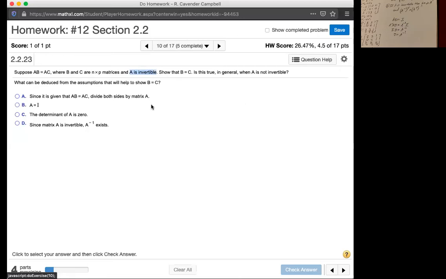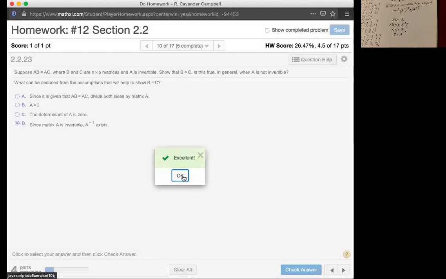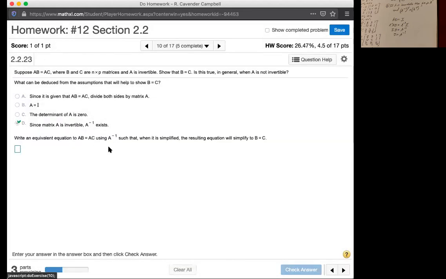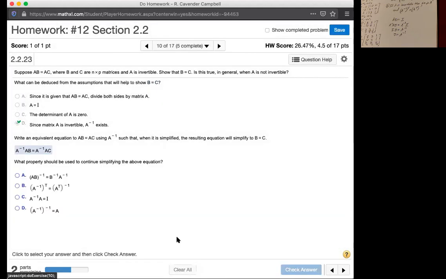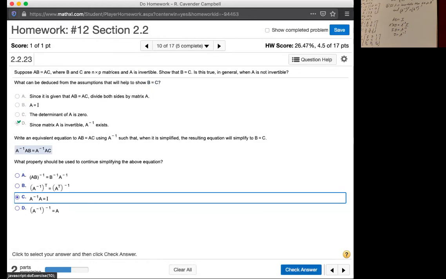Okay, so since A is invertible, the matrix A inverse is going to exist. And when I go to write this equation, I'm going to use that same property I just used, where I'm trying to get B and C together. I'm trying to get B equals C. So I want to put this A inverse on the left. So I get A inverse AB, and whatever I do on one side of the equal sign, I have to do on the other side. That gets me an equation, and then I can continue from there using the various properties we've talked about. If I take the inverse times itself, I get the identity.